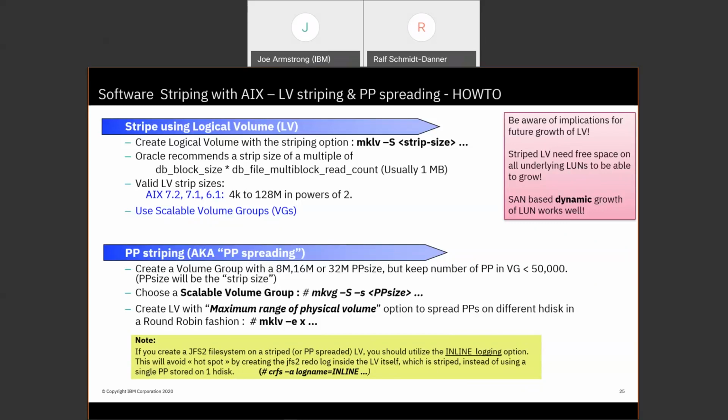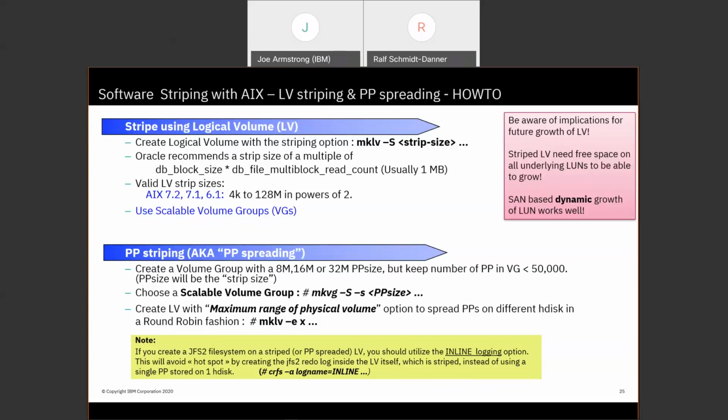Another thing to make sure is that you utilize scalable volume groups. I think that should be the default today. They also address an issue we had with old standard volume groups, where if a logical volume spread multiple hdisks, we could end up with broken IOs, and you had to specifically create those volume groups with a flag. If you use scalable volume groups, which everybody should do today, that is not an issue any longer.